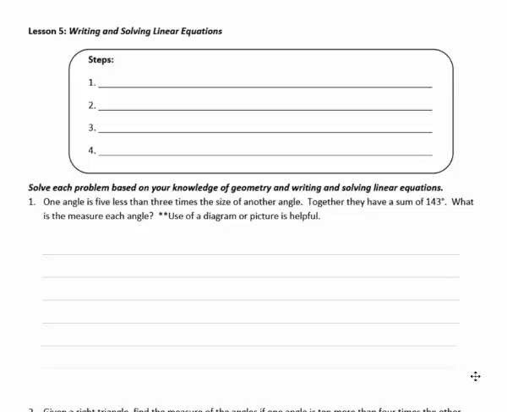All right, ladies and gentlemen, so today we're going to be starting to work on some word problems with our linear equations. And we did a little bit already when we took a look at the different words that mean add, subtract, multiply, divide, and equals. Today we're going to, again, get a little bit more involved in that. So the first thing we have to do is write our let statements.